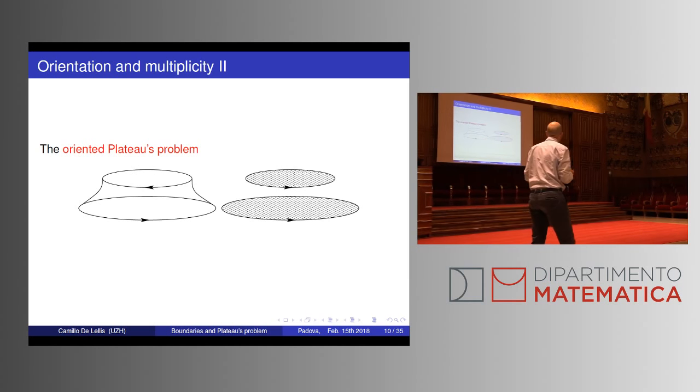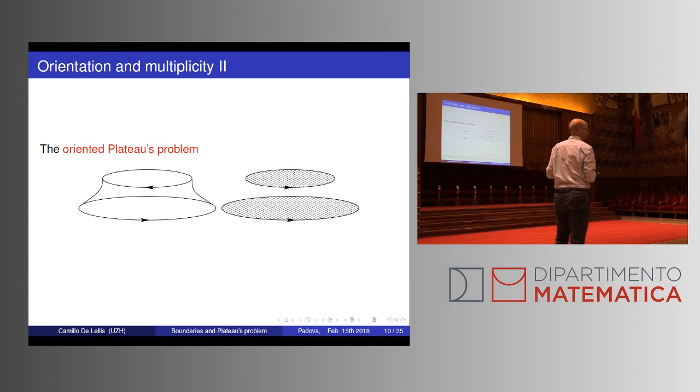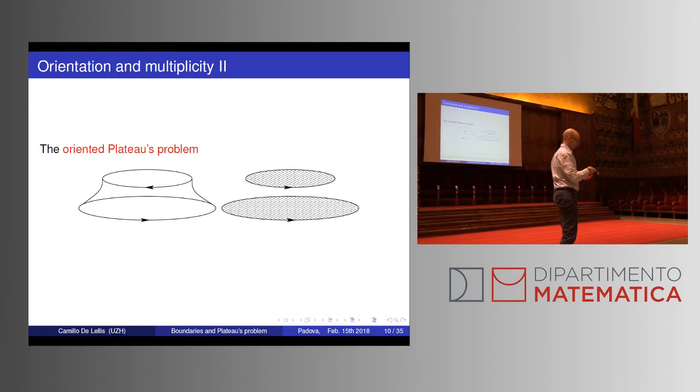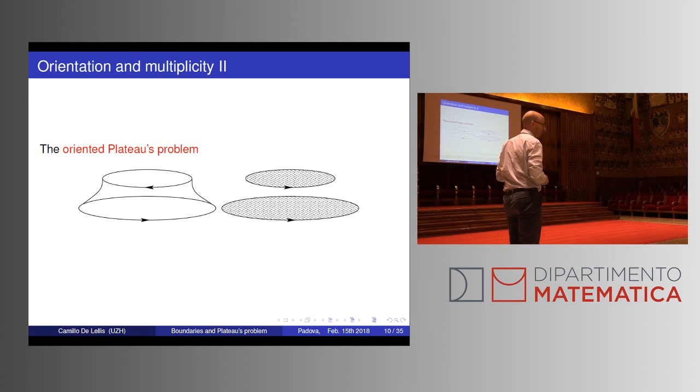Okay? So this is a solution of what we call the oriented Plateau problem. In the oriented Plateau problem, we cannot simply take arbitrary pieces of the curves and connect them. They have to have a compatibility condition. Okay? As before, you had a compatibility condition between factories and cities.